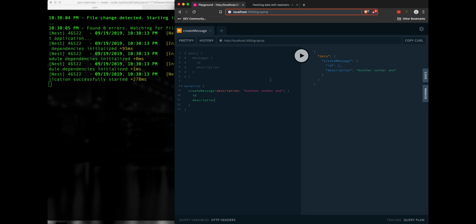Let's create this message, and you'll see the message with ID number 2 is another one. So since we're using an array in memory, we can actually query for these messages here and see if another one shows up. We query, we see the seed message, we see another one, and we see another one. So basically, our functions are running exactly as we want.